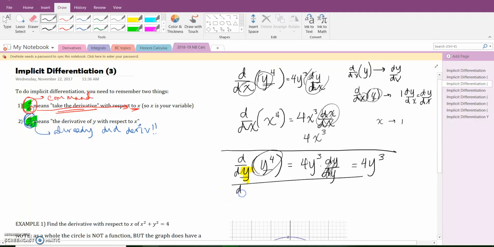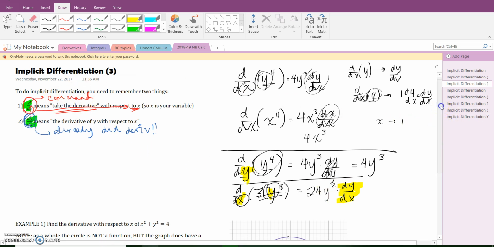Let's do one more really quick. What if I had d dx of 3y to the 8th? So the derivative with respect to x. So I'm going to do the derivative of just 3y to the 8th, 24y squared, but then I have to multiply by derivative of y with respect to x, because my variables, again, don't match. Basically, anytime the variables don't match, you have to put this implicit differentiation statement afterwards.